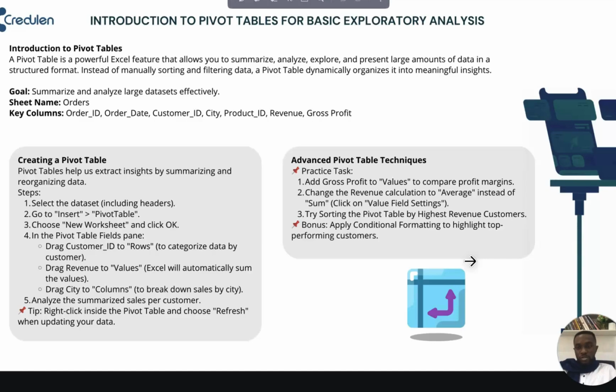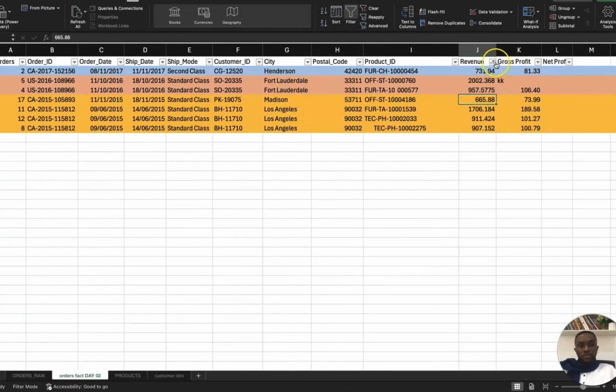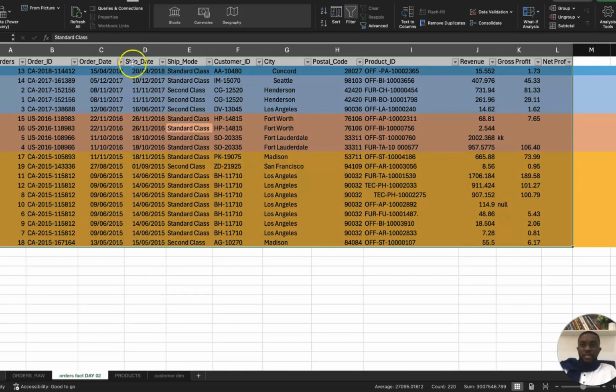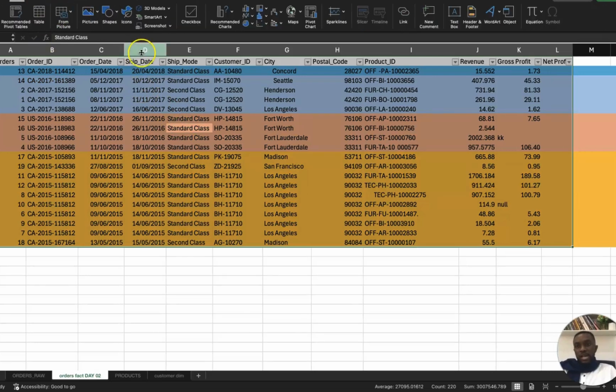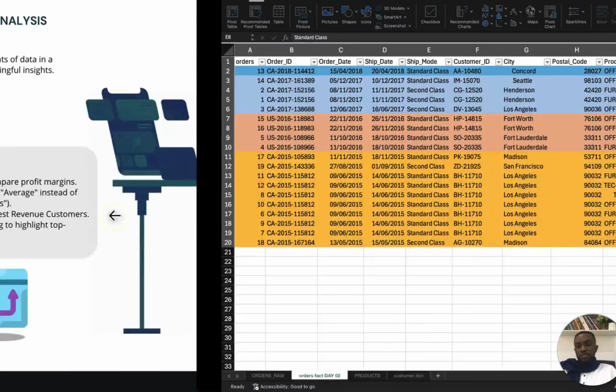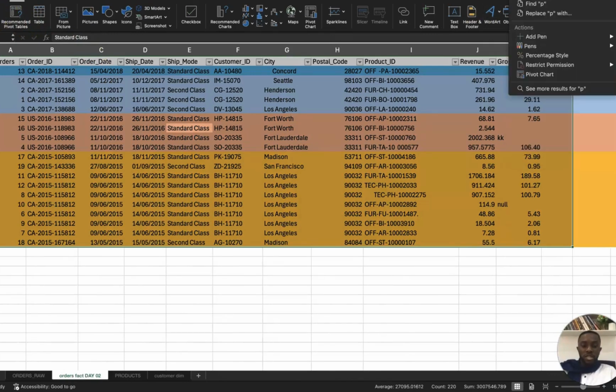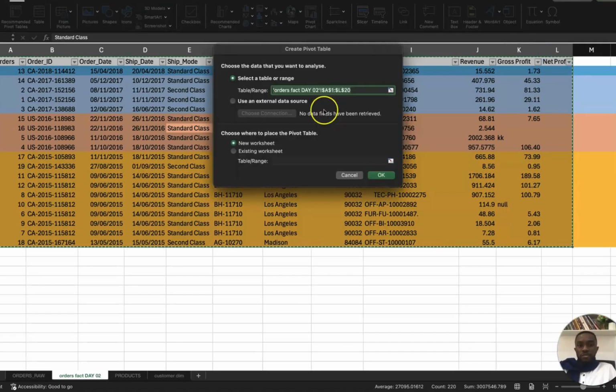So let's follow this instruction here. It's the same thing. In the pivot table field pane, drag customer. So this is what we're going to do. Just follow me carefully. I will go to the insert tab and click pivot table. So I will remove this filter now. Clear filter so that I can see our data. I will highlight it. And it's saying we should go to the insert, and I'm just going to select pivot, right? So let's follow the instruction. Say insert, then pivot table. You see pivot table here. If you're not seeing pivot table quickly, you'll just search for pivot. You can just search on Excel. You see pivot table here, and I click pivot table. Then it's asking me.